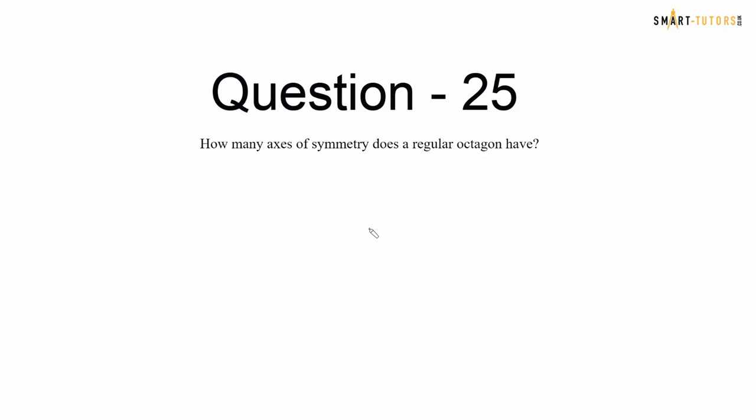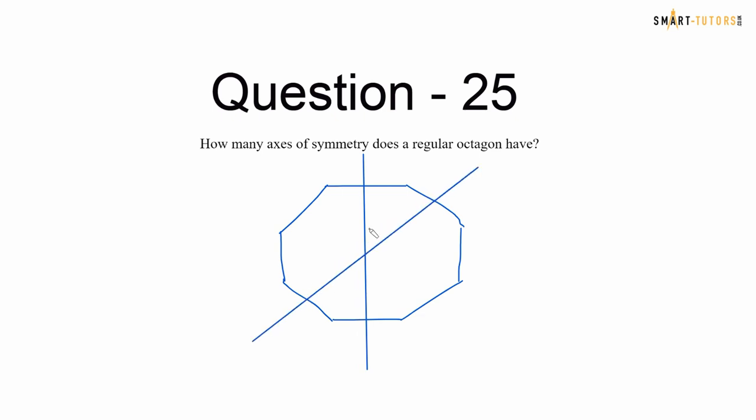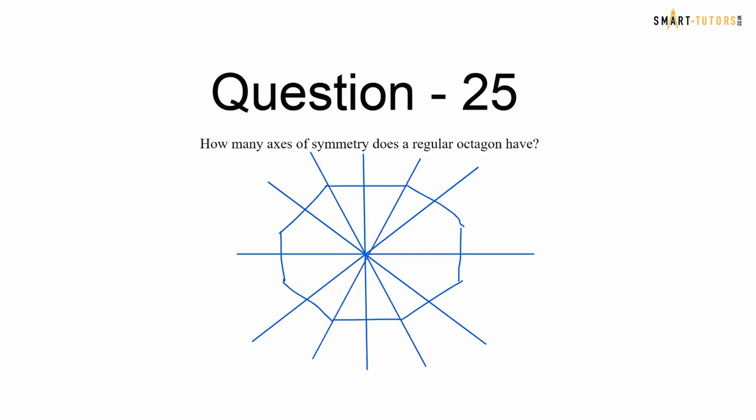Question number 25. How many axes of symmetry does a regular octagon have? So octagon means it's an 8-sided polygon. So axis of symmetry means the line of symmetry. So if you draw a line, how can I divide the object into two equal halves? One, so this is going to be 2, and this is going to be 3, and this is going to be 4. Not only that, you can draw the line of symmetry through each of the vertices. 5, 6, 7, and finally that's the 8. So answer for the question is 8.